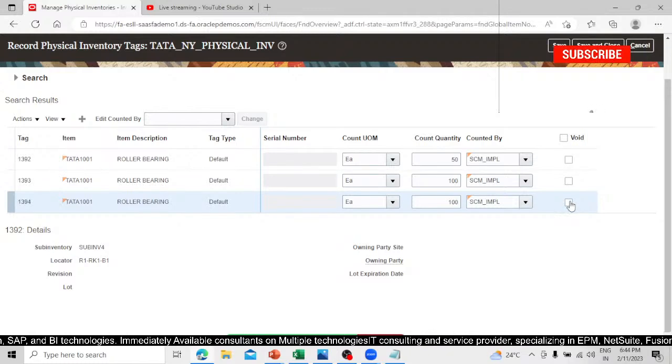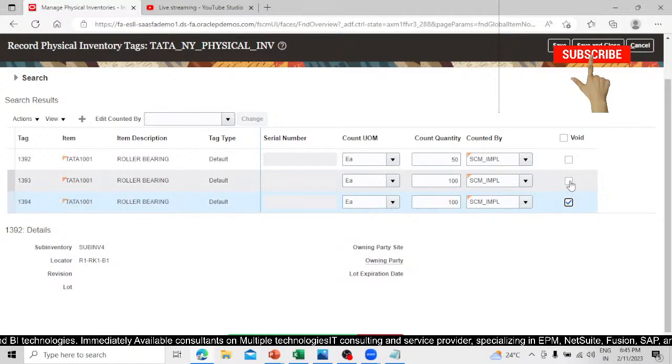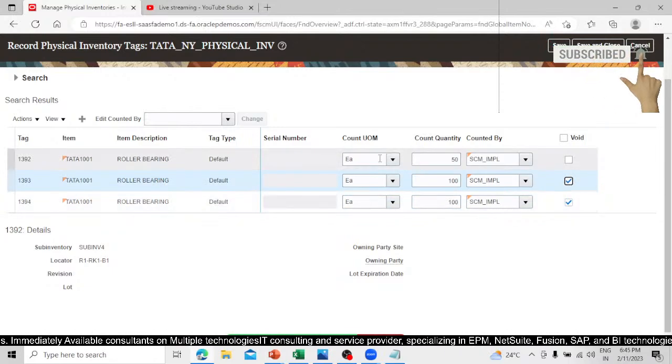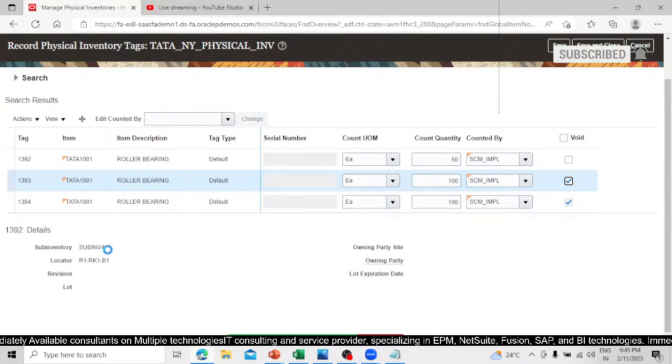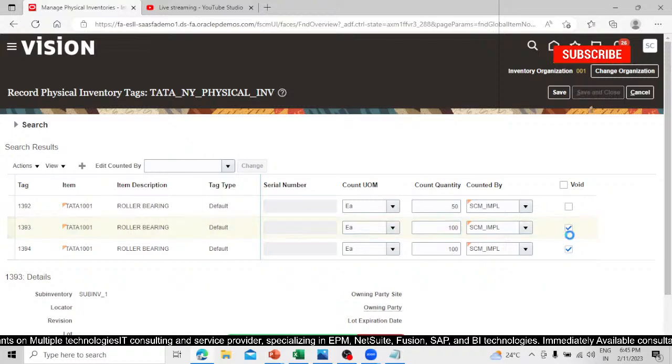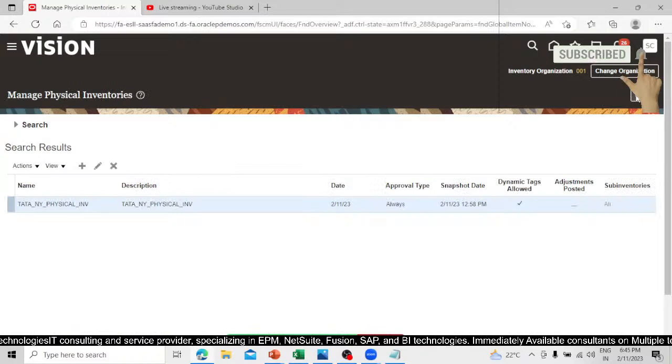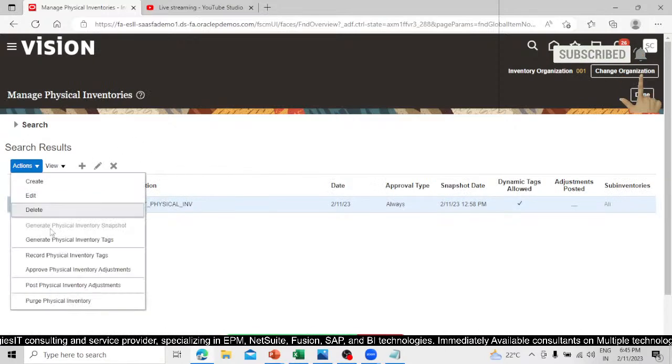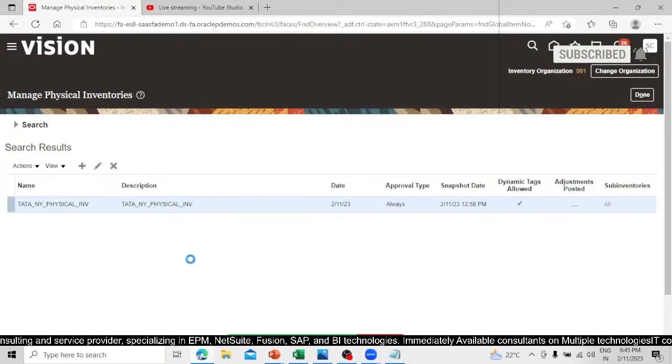Now let's void this one. Void this one. Now go with the last one. This 50 is for the sub inventory 4, right? So I'm going to void and close. I will uncheck this one by one so that it will perform the task. Let's click on action and click on this post physical inventory.